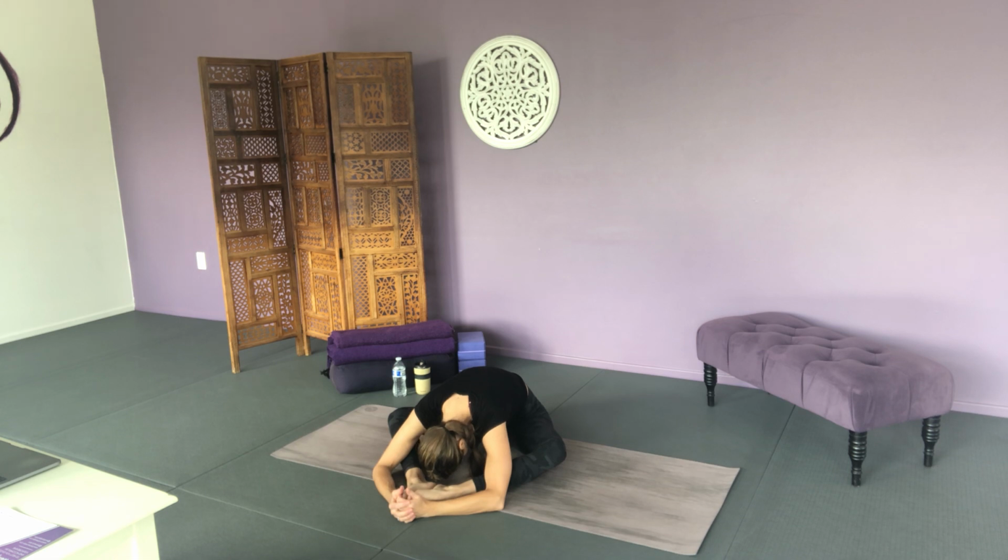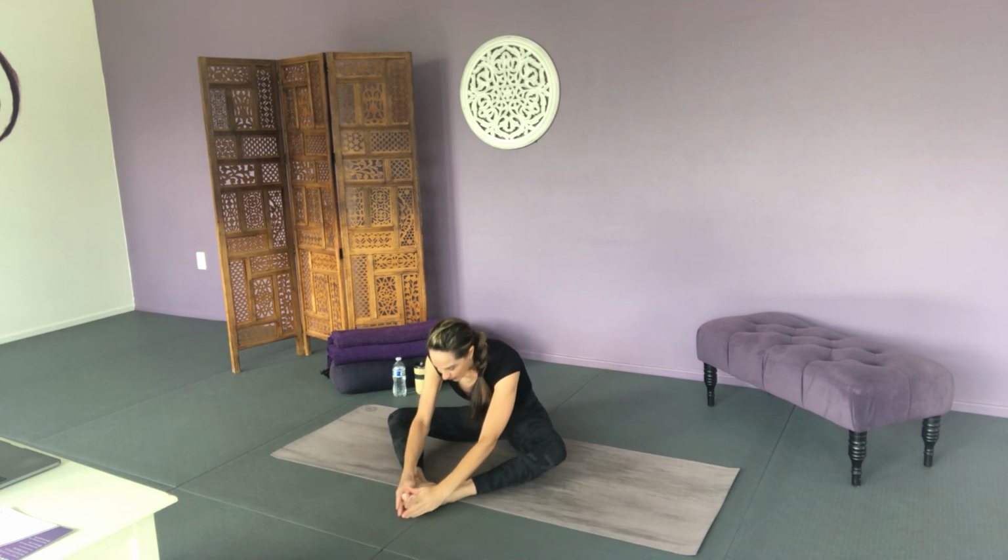Good. Let's take the outsides of the knees, draw the knees in, and then we're going to bring the soles of the feet together. Inhale and exhale, inch those hips back and gently fold on forward. So we're going to drop the head, no tight gripping around the feet. So you just want that head to hang heavy. And then you'll slowly come back up and you can draw those knees on in.